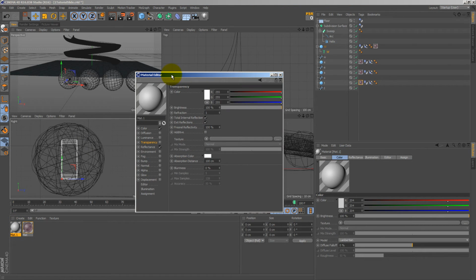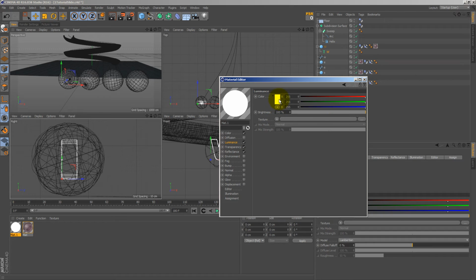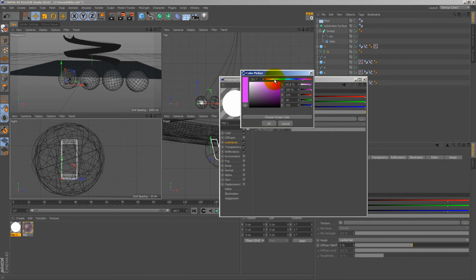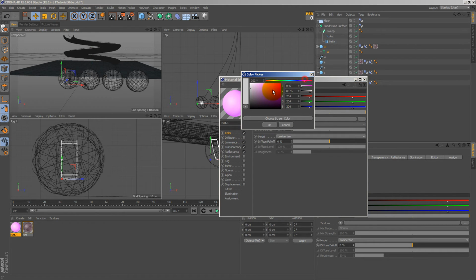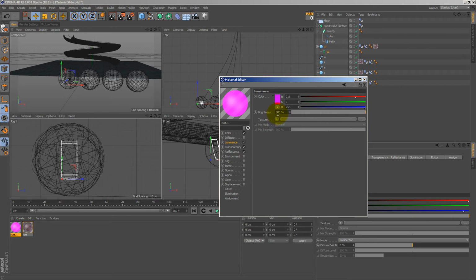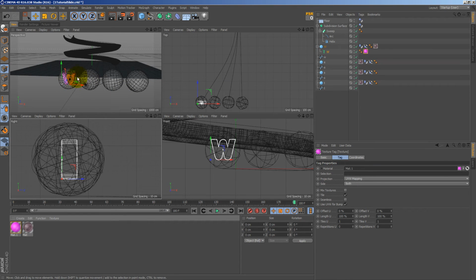One thing I found out is that if I put a transparent texture inside a transparent object, it looks even cooler. So let's enable the transparency and bring it down to 60%. Refraction is not needed. And also a bit of luminance to make the colors pop. And instead of white, I'm going to use a pink color. Bright pink. This should be nice. The color itself, well, let's also make it bright pink. The brightness of the luminance channel, it's a bit too high, so let's crank it down to 60%. And I think we got a cool texture for our letter now. So let's drag it onto our W. And here we have our letter.